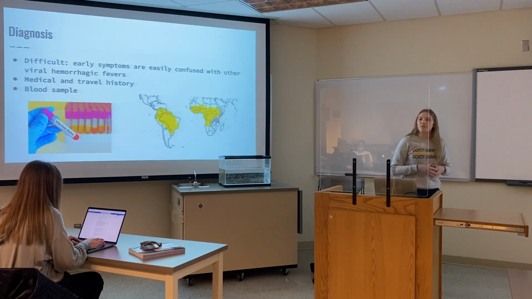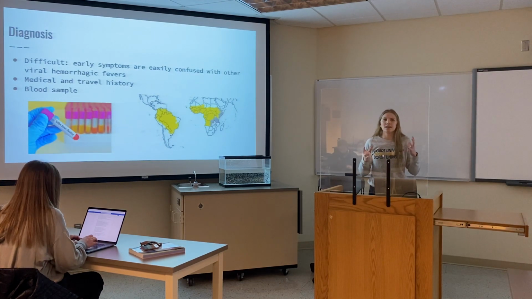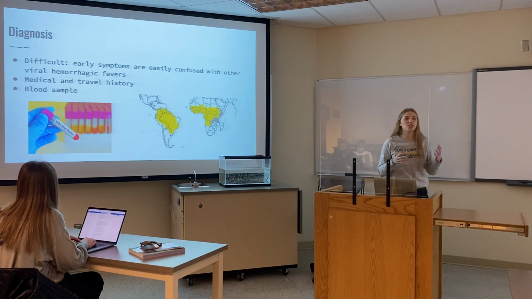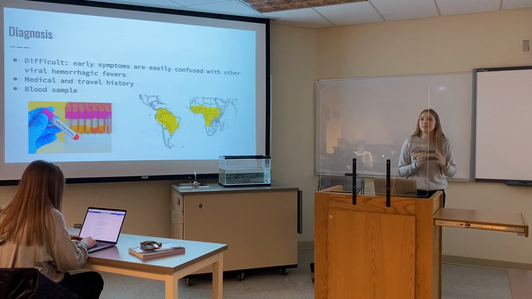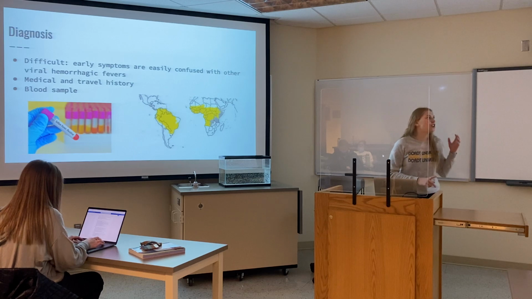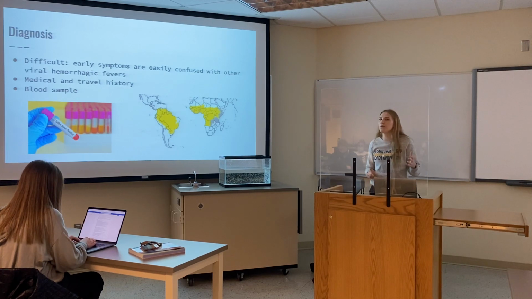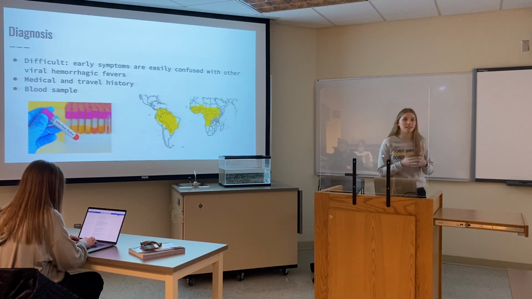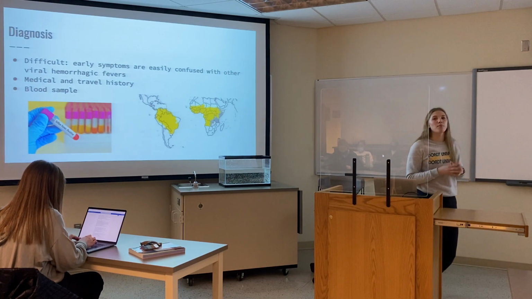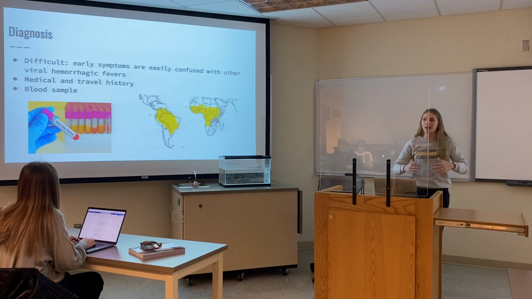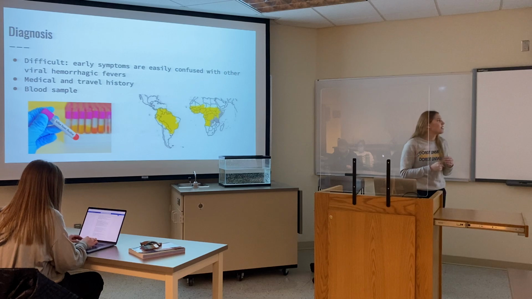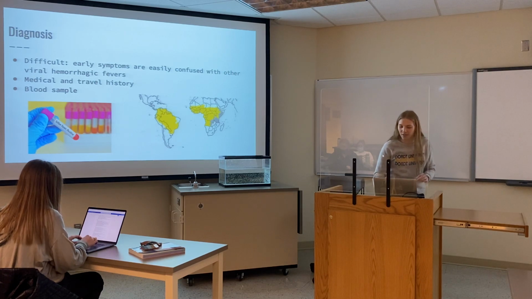Diagnosis is a little bit difficult because it does look like other hemorrhagic fevers, and so we have to look a little bit further to diagnose specifically yellow fever. So again, we're going to do that medical and travel history, and since you did travel to Africa in the last week or so, we know that yellow fever is on the top of the list of what we should be looking at. And then a blood sample is really important because we can look at your blood under a microscope and see that your cells have been infected with that virus. And so that's just going to be the main diagnosis part.